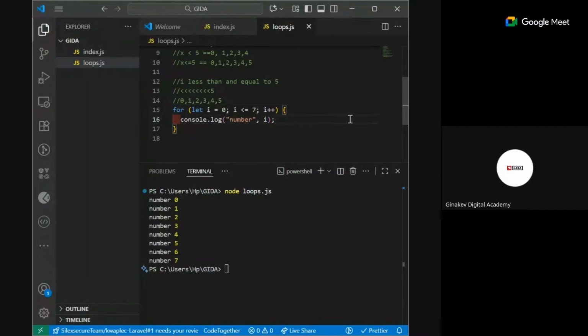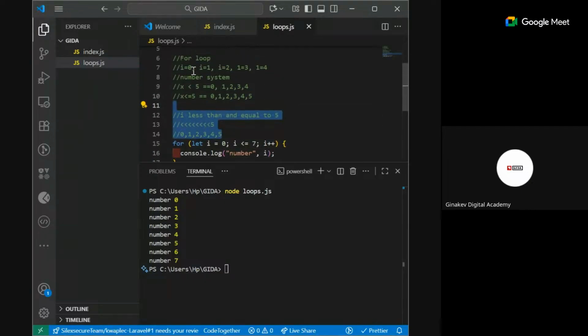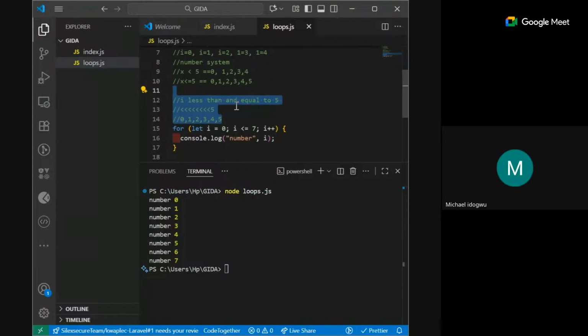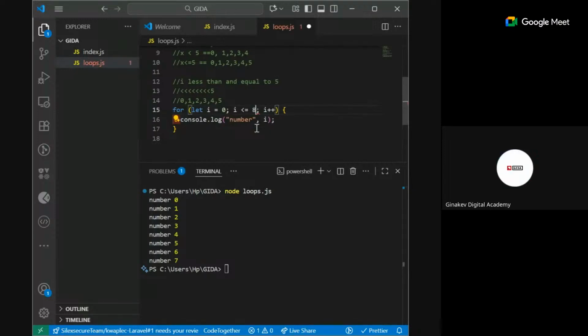So I believe that is clear for loop. You get the concept of loop very well now. Sorry, if it's i less than or equal to 8, will the code still run from 0 to 8? Of course. This is just a condition you yourself are setting. You are the one setting the condition. You can set any numerical condition here, and as long as it is met, this code continues to execute, let's say up to 8.